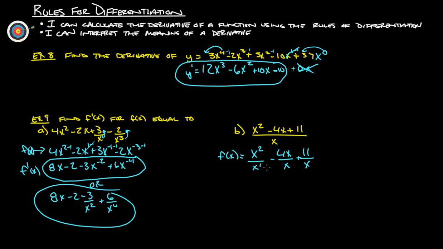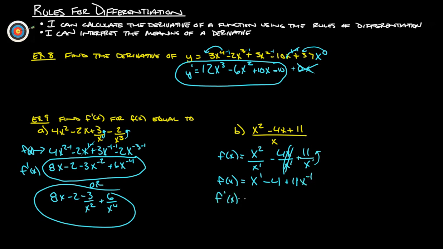Okay. Now I'm going to move these x's on the bottom up to the top, right? We're going to simplify. So this is still f of x. We're still not doing any derivatives. We're getting it into shape where we can take the derivative of it. So basically this is going to be 2 minus 1, so this is going to be x to the first, right? And this x on the top and x on the bottom, those cancel out. So it's just minus 4. And then this, there's no x on the top, so we move that up to the top, plus 11x to the negative first. Now we can take the derivative.